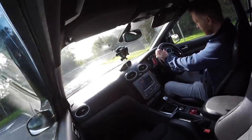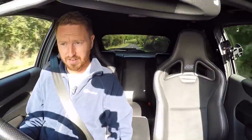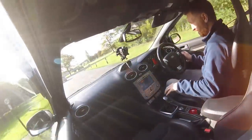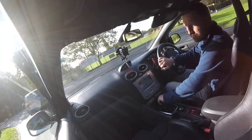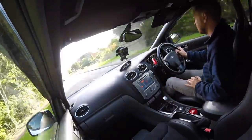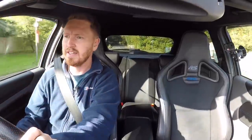Future plans with this car: I need to get a plenum — everyone that owns these cars changes the plenum if they're modified or mapped, because they've been known to explode and leave some nice dents in the bonnet. Exhaust is on the cards too — I've been looking at the Scorpion, I had the Scorpion on the Mk3 and it looks really nice on this too, non-res so it should sound a lot better. I also wouldn't mind upgrading the brakes, brake lines and fluid, maybe some Mountain items. I've been looking at the Mountain plenum — it's quite expensive but it'd be nice to have the engine bay dressed up in all Mountain goodies, plus a Mountain front-mount intercooler.